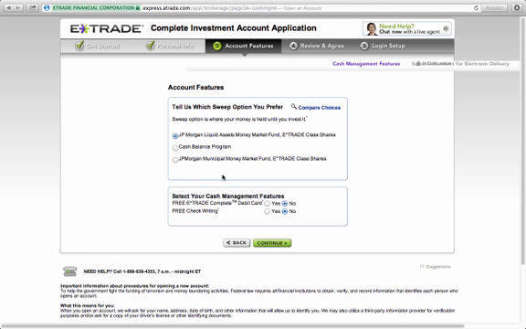If you select yes, what you will find yourself doing is receiving a debit card and check writing privileges. Now keep in mind, you don't have to take both. You can take one or the other. It's completely up to you if you choose to do so. But it is a way to access money in your account as quickly as possible if you find yourself needing to in an emergency situation. But again, this is completely up to the individual. So once you've made your decision, click continue to move forward in the process.